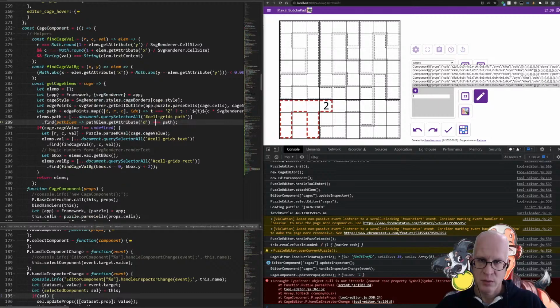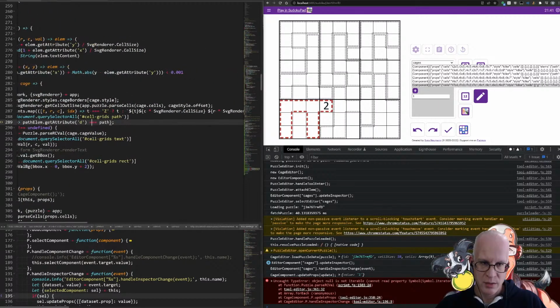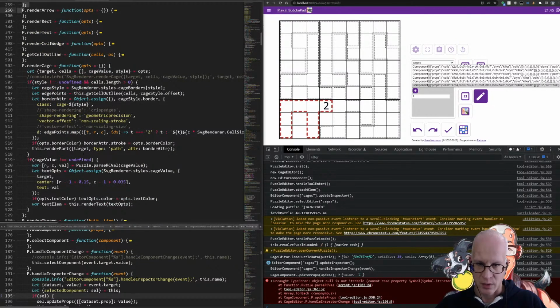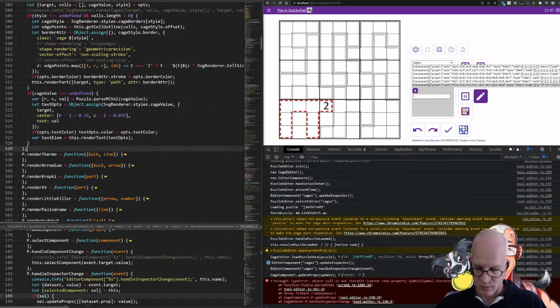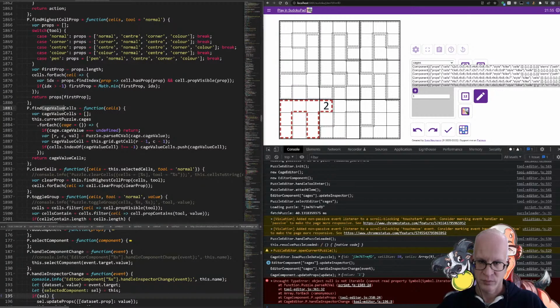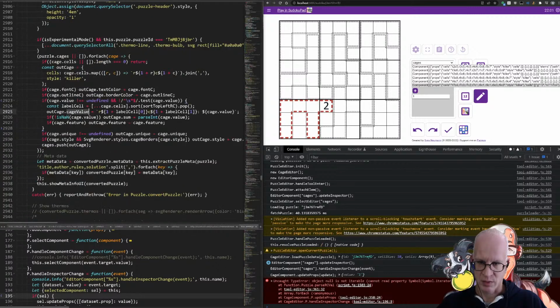Find cage val. I thought I had a function. Let me have a look at that sorty thing, which finds our cage value. Oh man, still hassling with that. So we've had this, but I don't even know what that does, and I don't think it does the right thing.